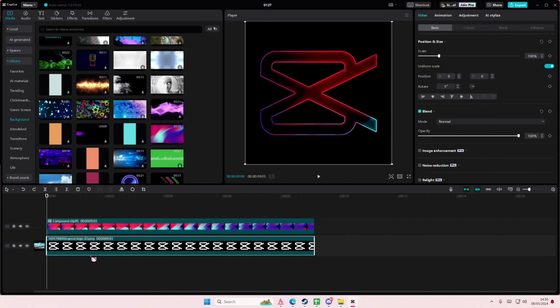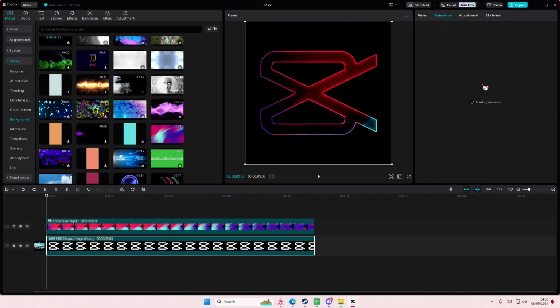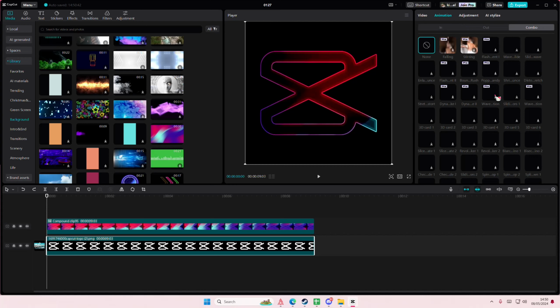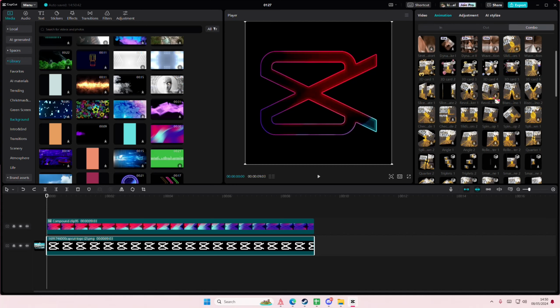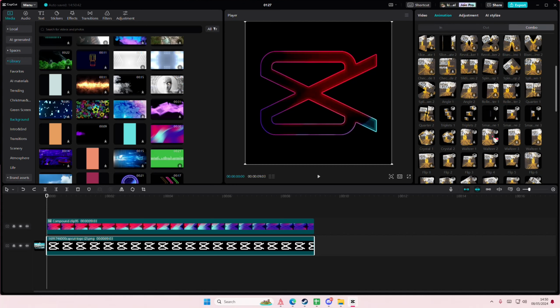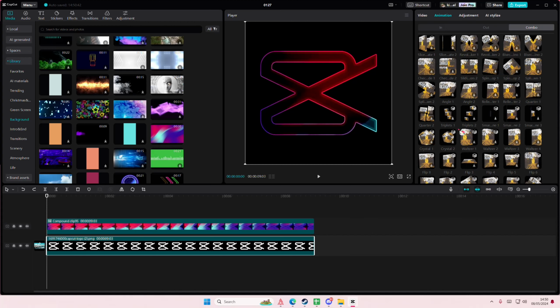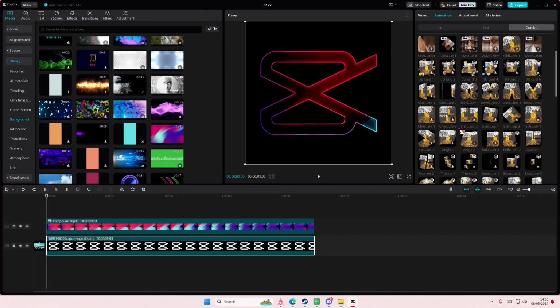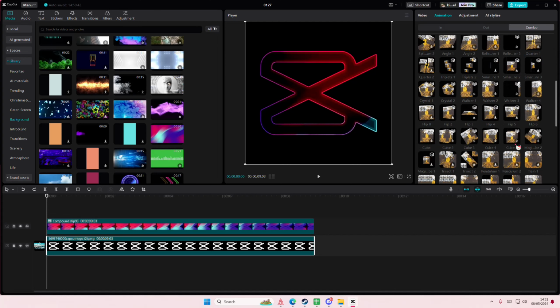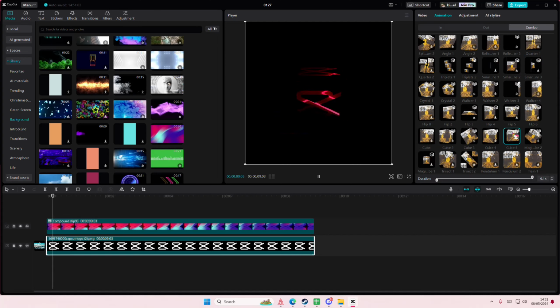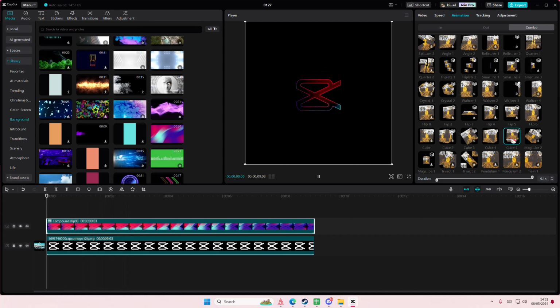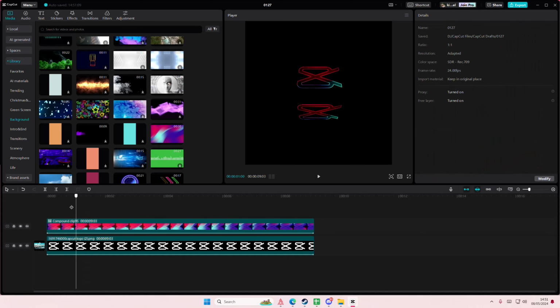So select this video first, go to animation, go to combo and select the 3D cube option, which is, where is it? Somewhere in here. Oh, here it is. You can select whichever one you want. I'm going to select Cube 5 and then on the second layer you select the same animation as well so you can see it. And yeah, that is it.